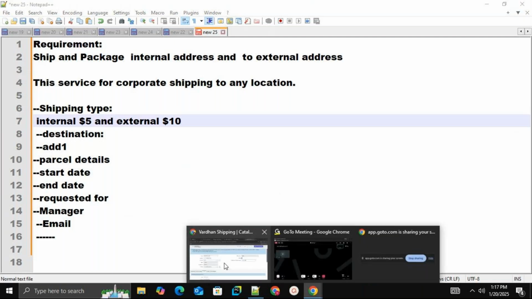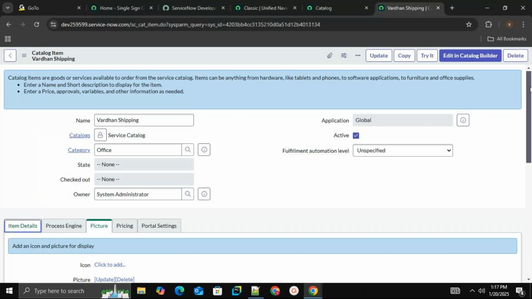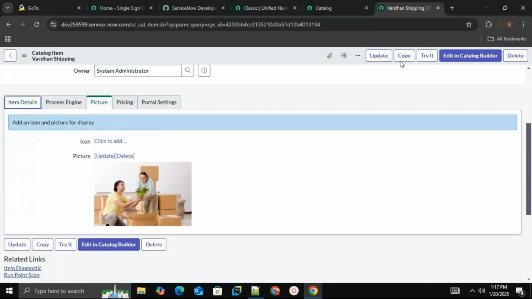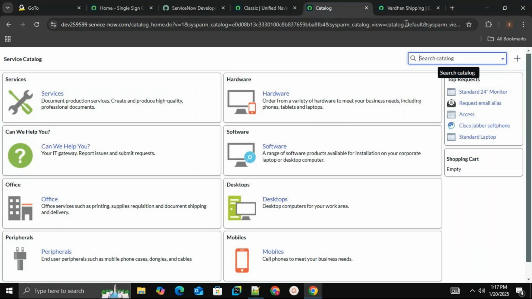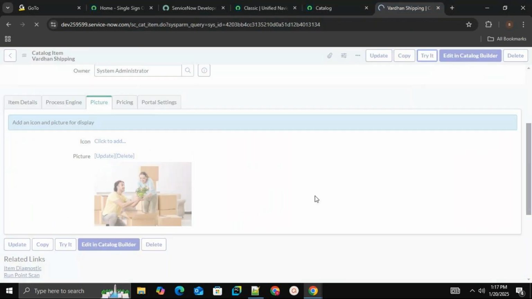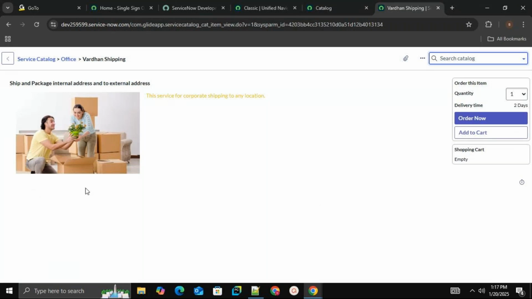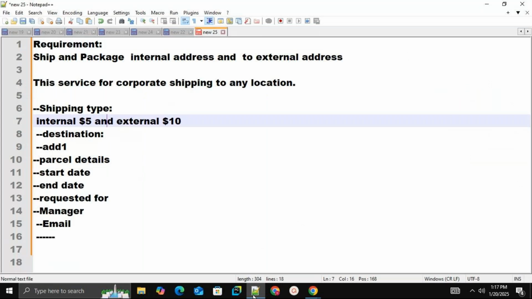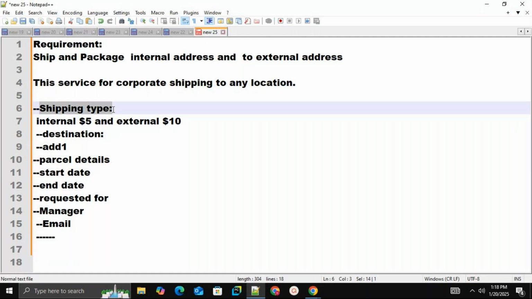Now this is our catalog item, and when you try it, it displays like this. Here I want to get the variable which is shipping type. Just copy this one, shipping type.